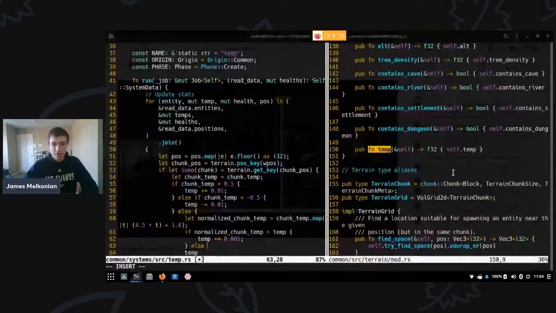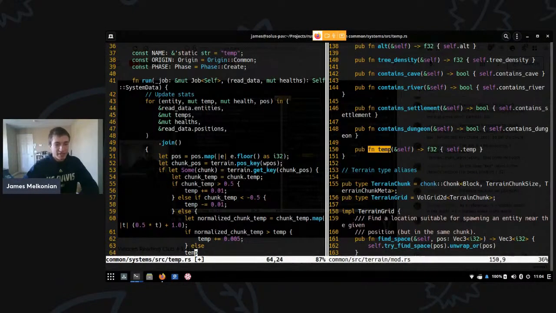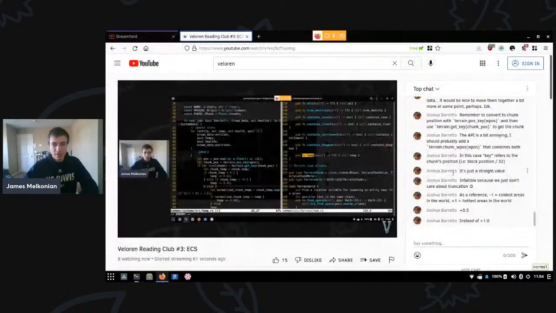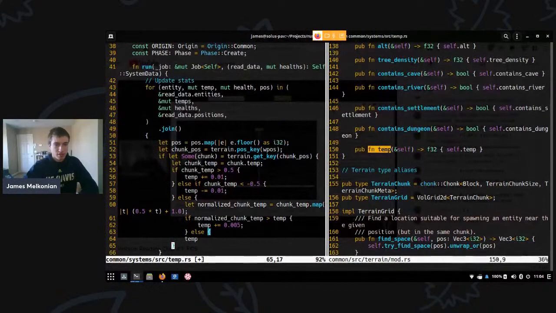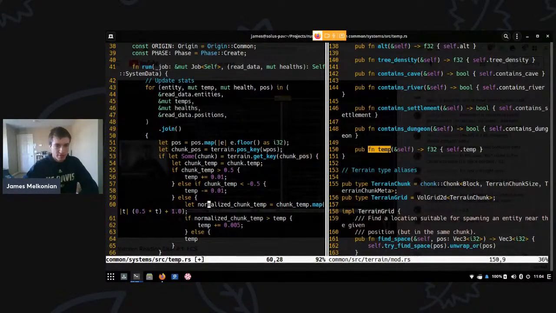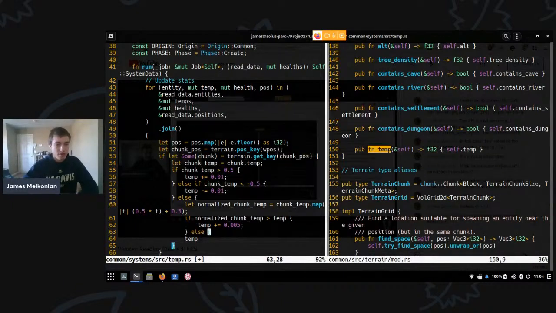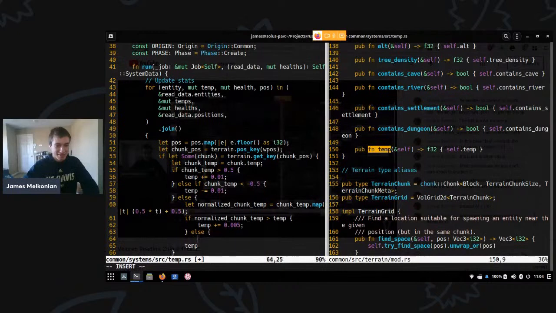Let's see what Zester is saying. Oh, he's saying 0.5. I think it's going to happen too fast because it's going to run every tick. And so it's going to be a little wild. Oh, did I mess up my normalized function? Yeah, that's right. Thanks for catching that. Yeah, Rust cannot catch logic bugs for you. For that, you need a Zester.